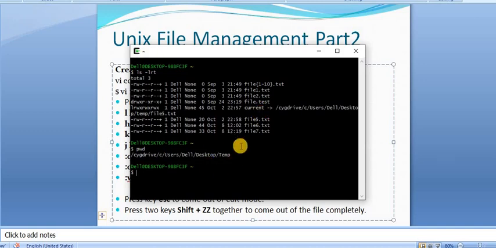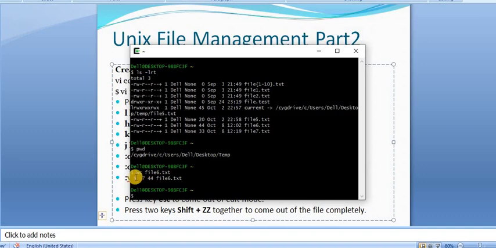Current directory is your temp, and let me run wc file6.txt. What is this doing? This has given some output, showing 9 7 44 44 file6.txt. This is the file name.